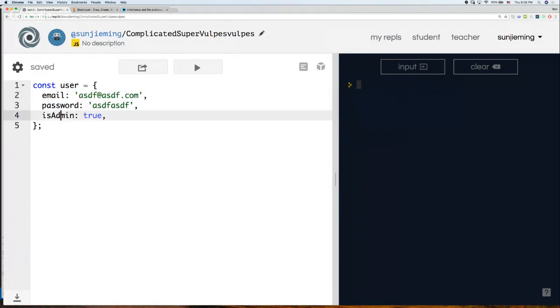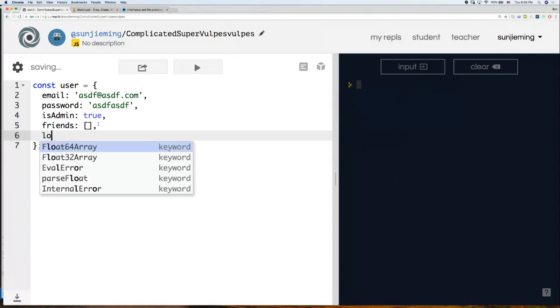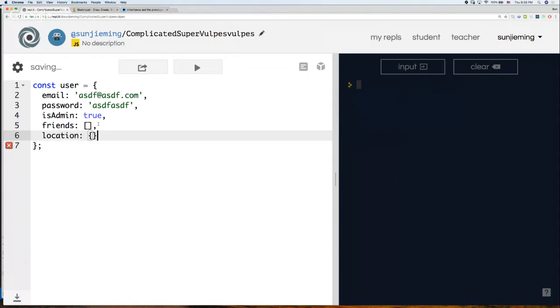Okay, so email, password is admin. If this is for a social media thing, we could say we have a friends array. So you can put an array on the object. You could have objects on objects.